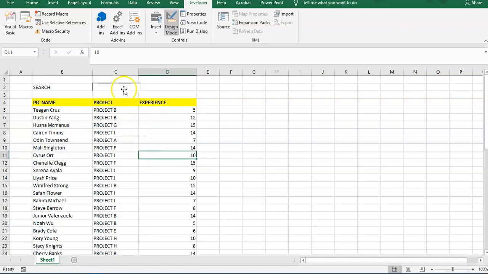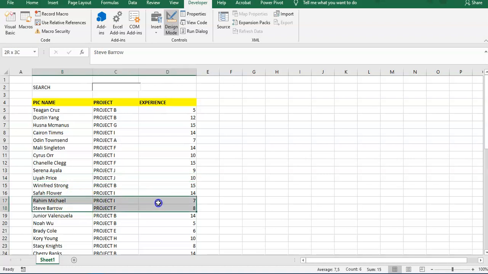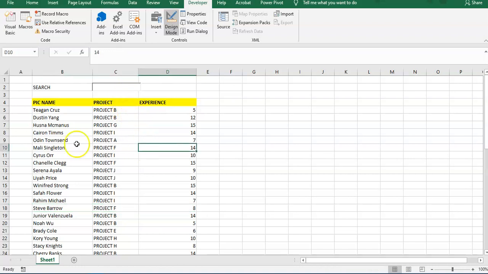So whenever you type a word or a letter, Excel will highlight in real time the row corresponding to the data, letter or words that you type in this search bar, or search box in this case.